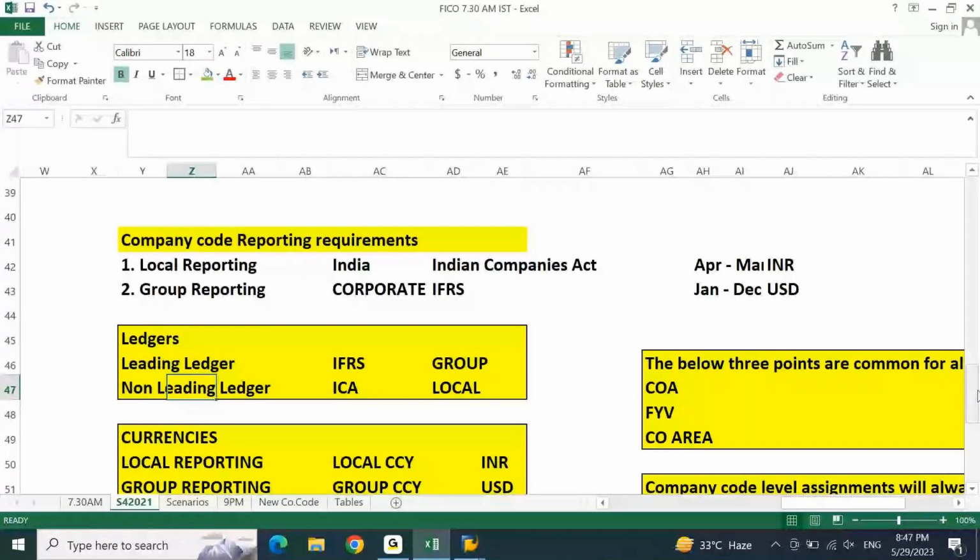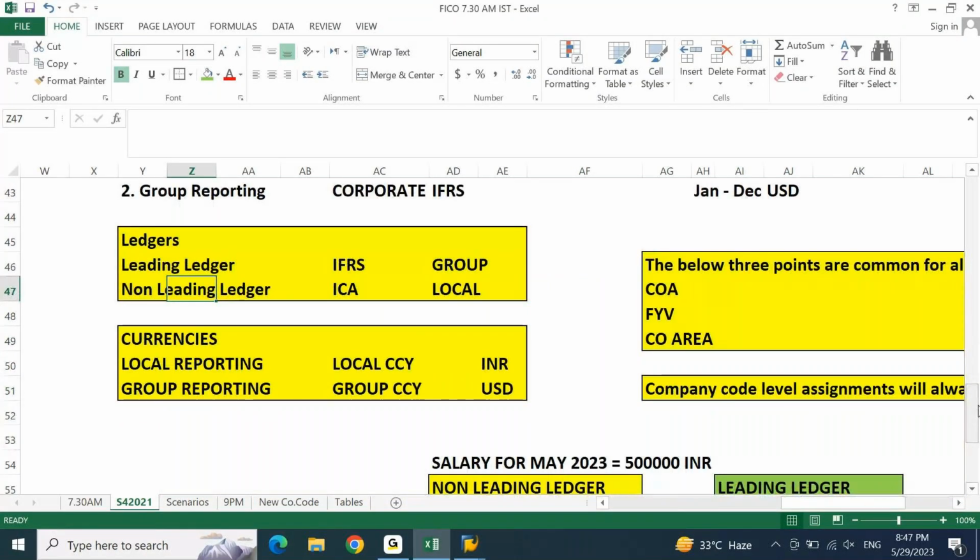Tomorrow in your interviews, people are going to ask you questions like this. They will simply give you a scenario. They will tell you, if you are working for a client who is operating in India and Singapore, and they are going to submit the reports for local officials and for the corporate, how are you going to meet the local reporting and then the group reporting requirement? No other option. You have to tell all these points that are listed on your Excel sheet now. No exception. You must talk with clear examples with full clarity.